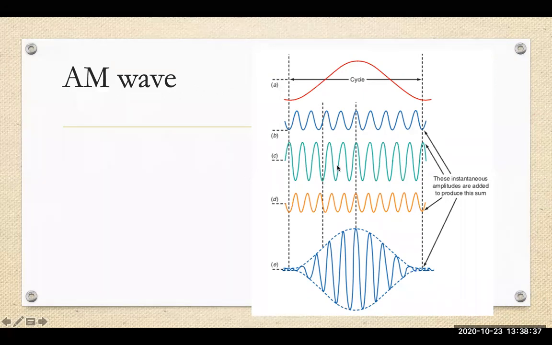Carrier signal natin. And then letter D, we call it the upper sideband. And for letter E, this is now the composite, di ba? AM wave. Yan, algebraic sum of the carrier and upper and lower sideband sine waves. Okay. So yan yung makikita nyo sa oscilloscope kapag meron kayong AM circuit. Yung variations dun sa amplitude ng carrier with respect to time.